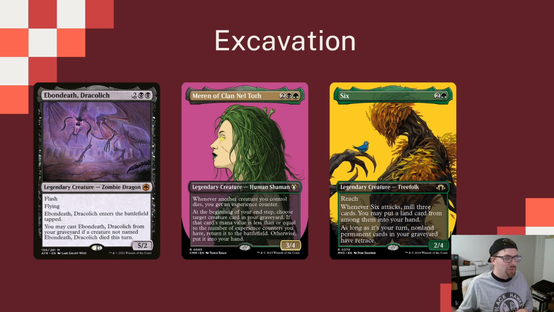These type of effects pair really well with things like Six, which can mill when it attacks and put a land card from them back into our hand. But the big ability is, as long as it's our turn, non-land permanents in our graveyard have retrace, so we can pitch a land as an addition to their cost to cast them from the graveyard. This is great with things like Life from the Loam, because it means we can make a good loop where we can play things back out of our graveyard if that's what we need to do.